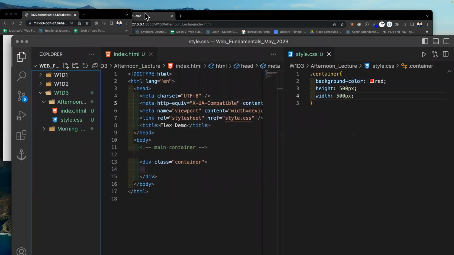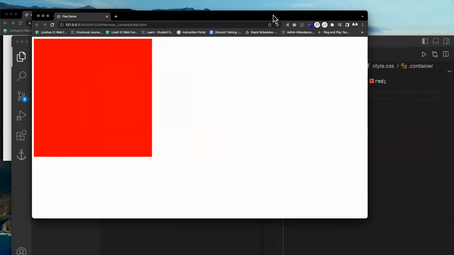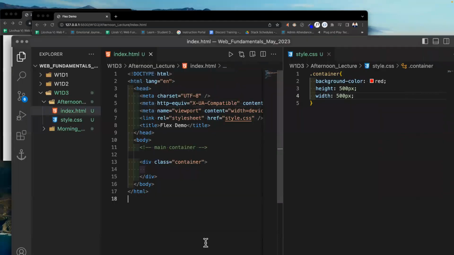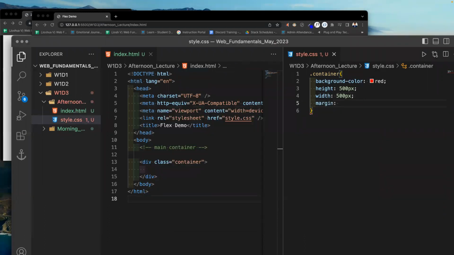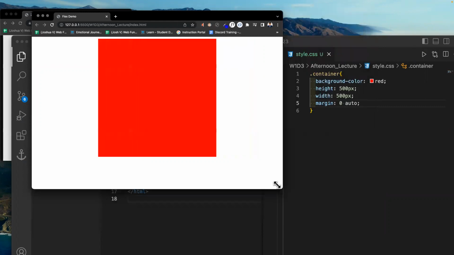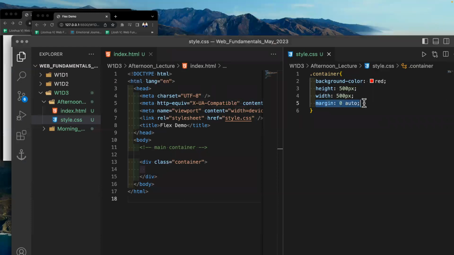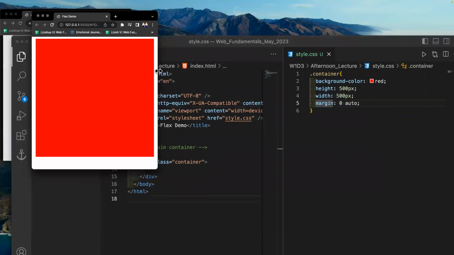Okay. I also want to center my square in the middle of my window. And the way to do that is by using margin, the rule margin 0 auto. Margin 0 auto. It's like a tongue twister for me. And now the block will be centered in its container. So that horizontal centering, remember this rule here is really handy. Margin 0 auto. You have to have both the 0 and the auto after margin in order to make it center.